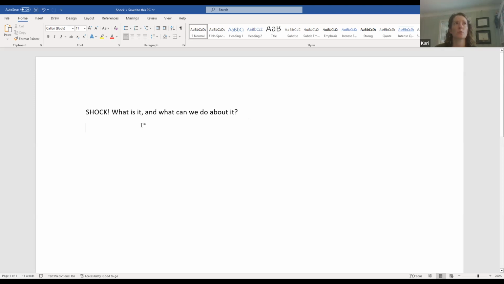In terms of a true definition of shock, as we're picturing that patient who's on the triage table, the actual medical definition of shock is either impaired utilization of oxygen by the tissues or impaired delivery of oxygen to the tissues. So if I can flip around here just a second, this is a classic shock diagram that we talk about in both human and veterinary medicine. And I'm going to go through each of these things.